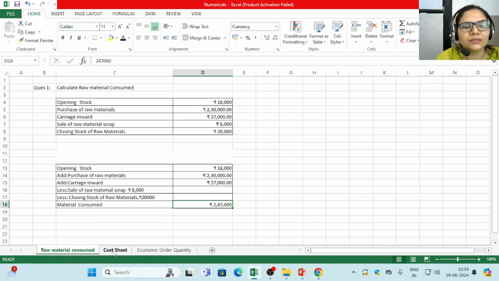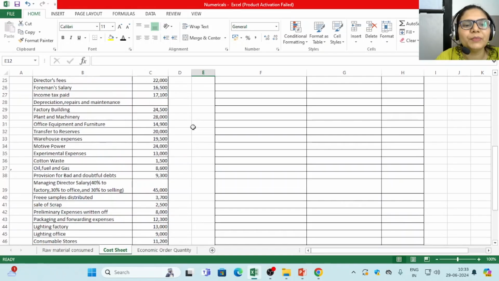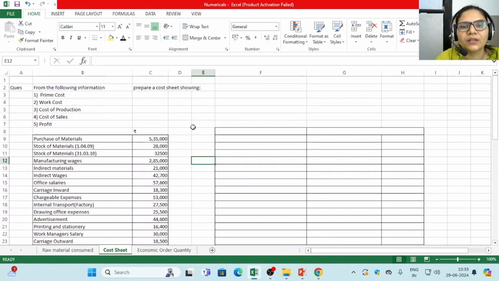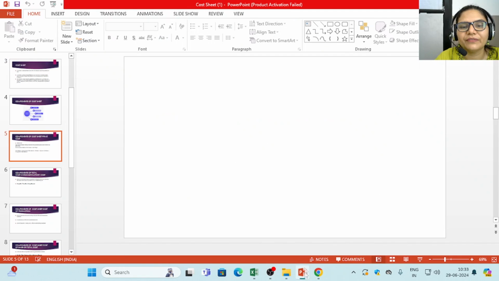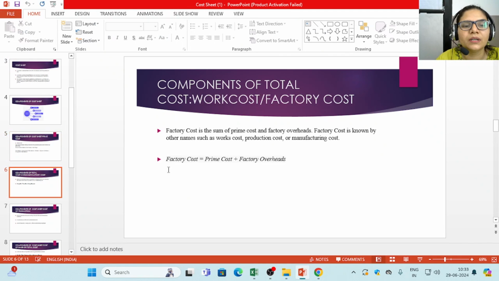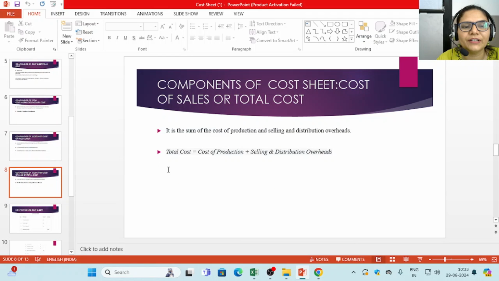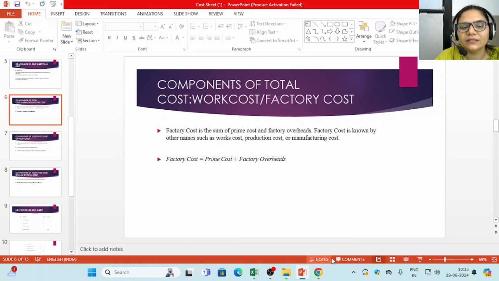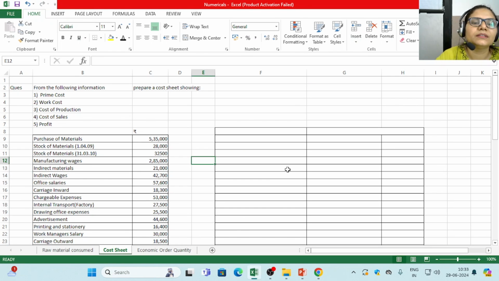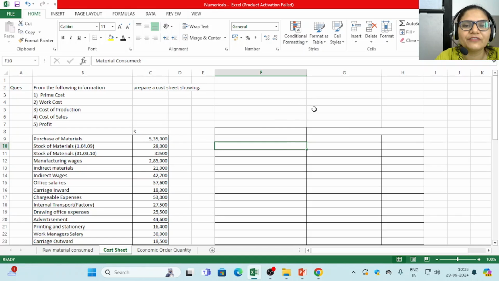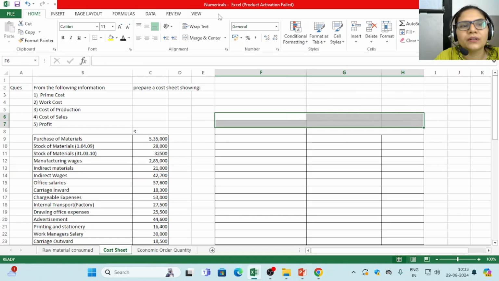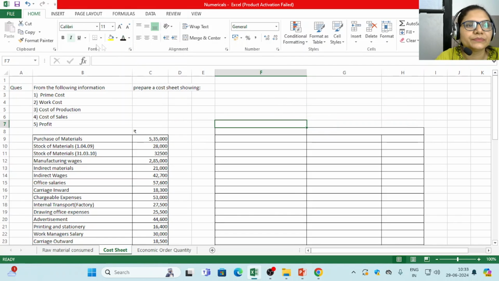Now next, going to another level, we will prepare a cost sheet. What is cost sheet? We all know. Cost sheet is an addition of different values, prime cost plus factory cost plus cost of production, plus then we finally arrive at total cost. Similar statement we will apply over here and get the final value of total cost of sales. So first of all, see how we actually prepare the format of a cost sheet.